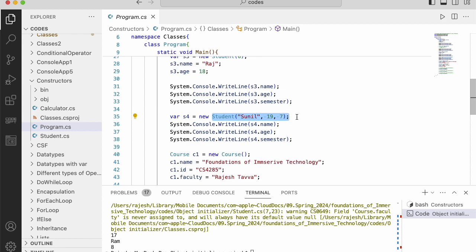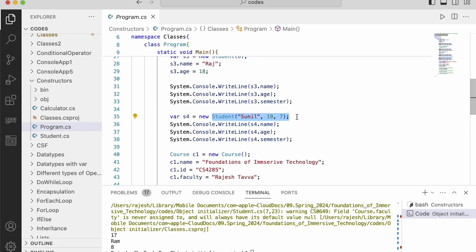Okay, so even if the order changes or if the arguments change, it becomes a different signature. Okay, so for the same signature the arguments have to be same and the order also has to be same. Okay, so you can create an object only in those ways in which a constructor is defined.